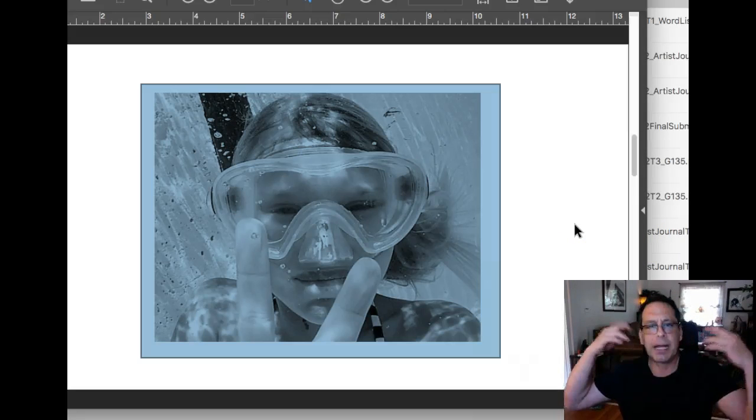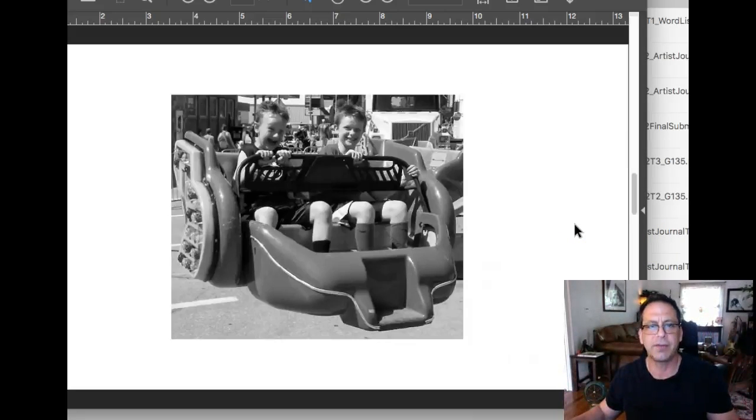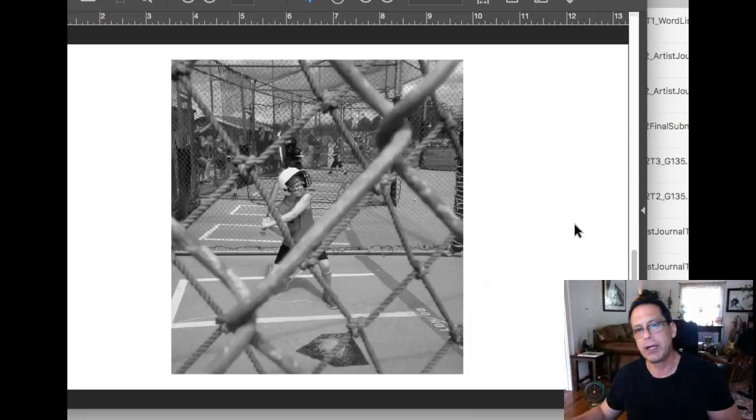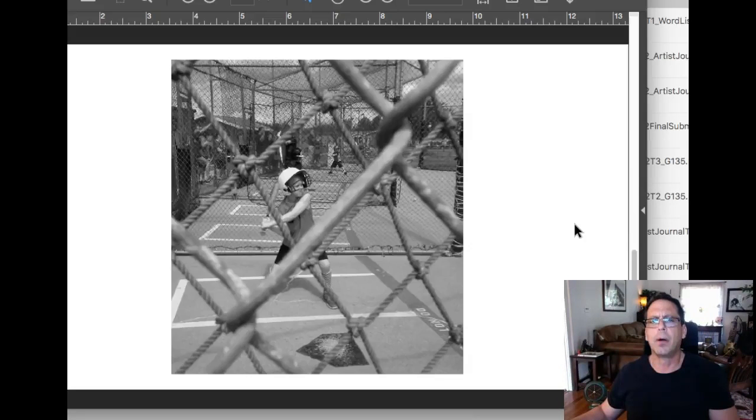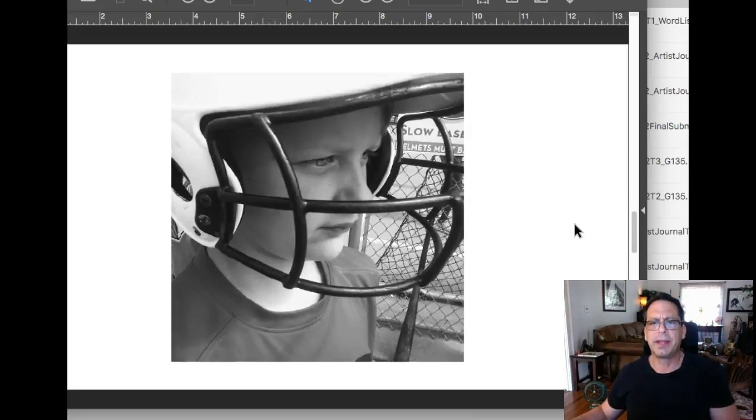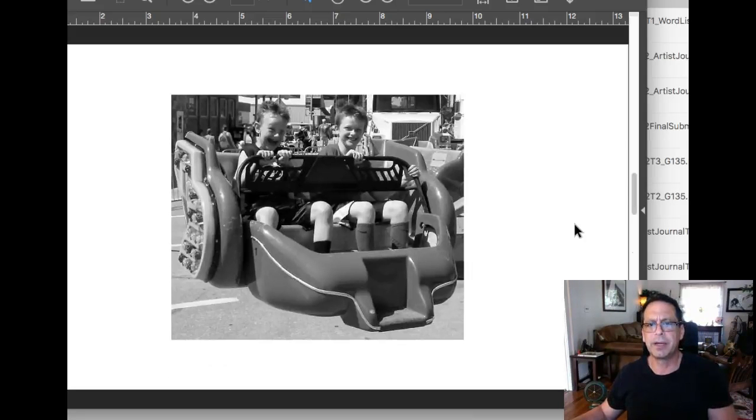So the subconscious doesn't have to go in these directions going, why is this different? Why has that changed? Why is this vertical? Why is that horizontal? Do you see what I'm saying? So in that respect, I think those little elements right there could definitely improve any visual narrative.